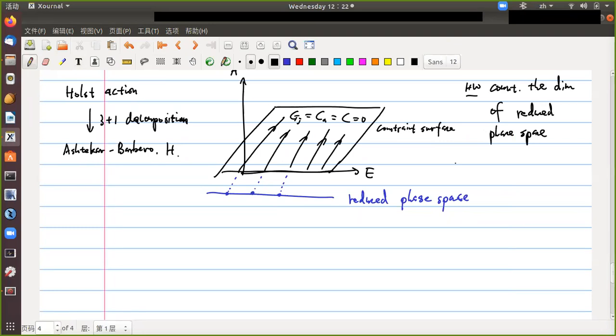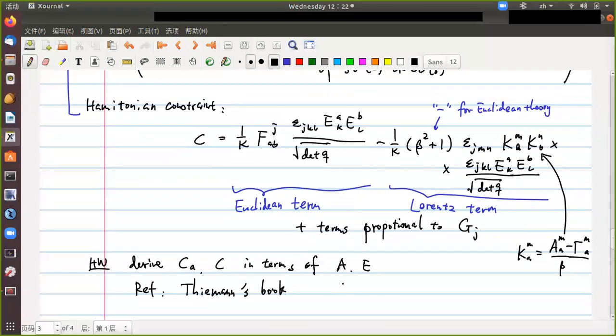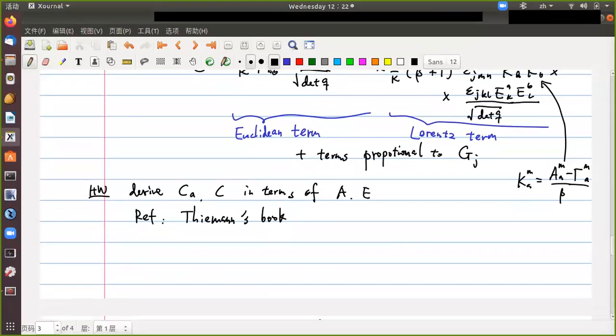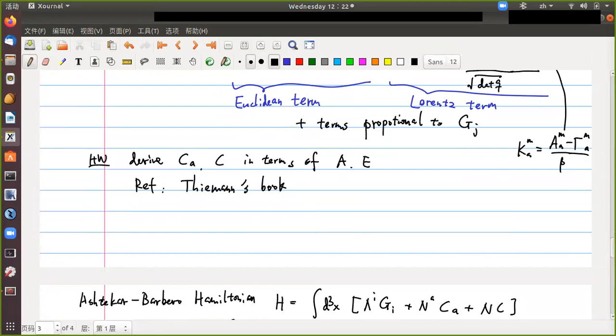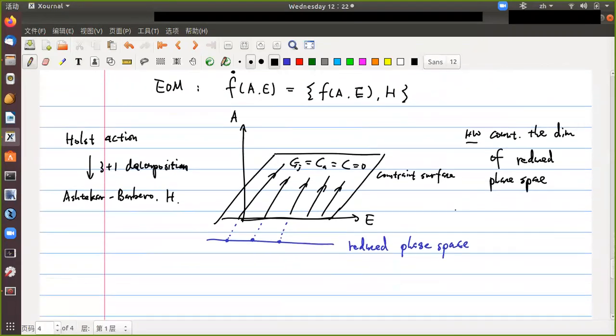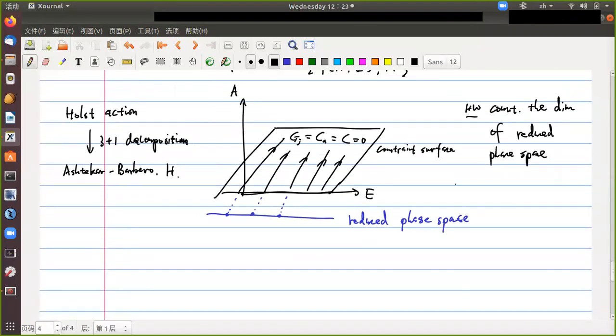the, before I claimed that the Ashtekar A variable is a gauge connection. It is a gauge potential, but I need to tell you why we say this is a gauge potential with gauge group SU(2), and this is all related to the Gauss constraint, right? And then the Gauss constraint should generate the gauge transformation of A, right? And it shows that A is really a gauge potential with the right gauge transformation.